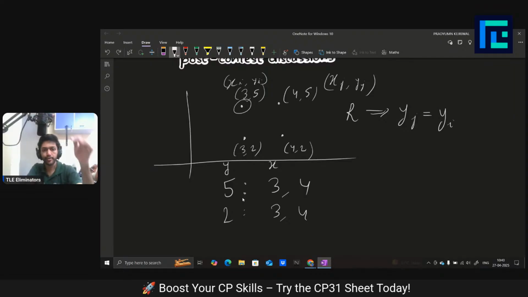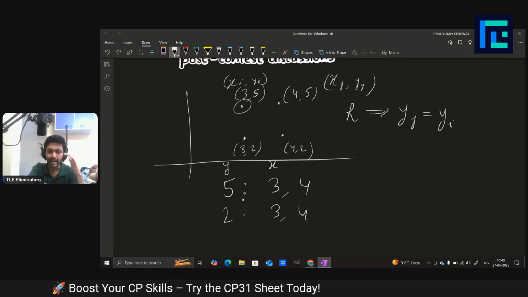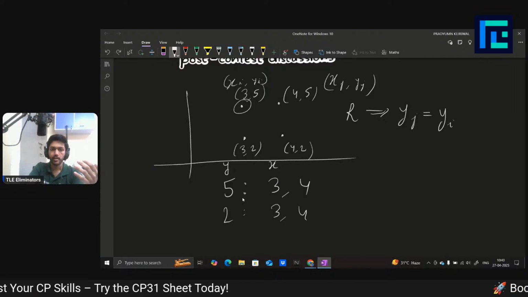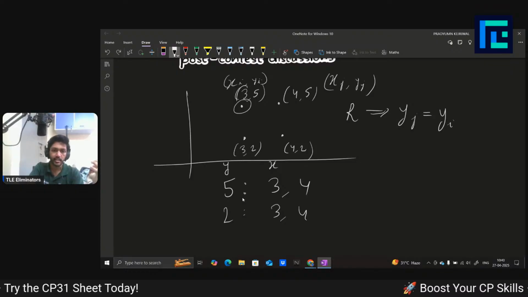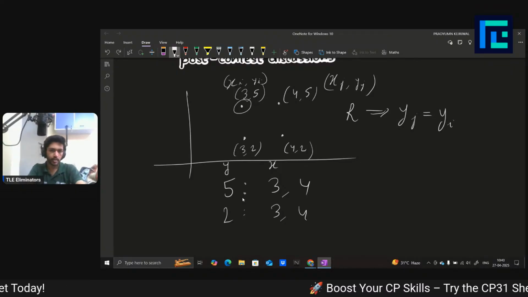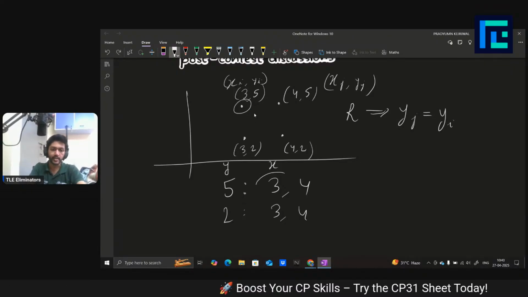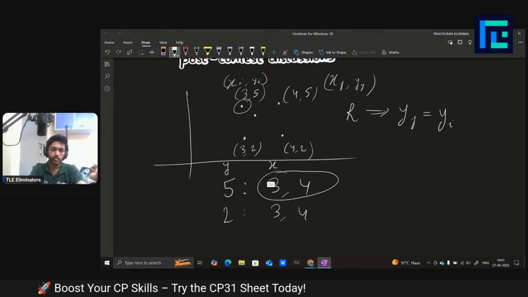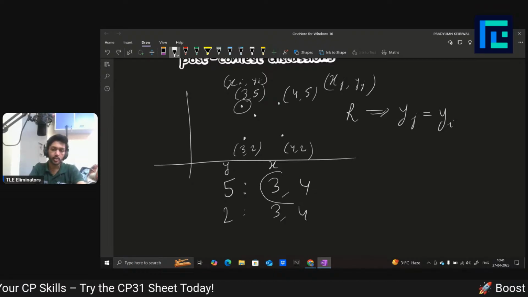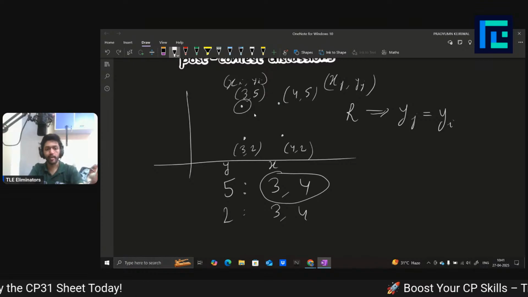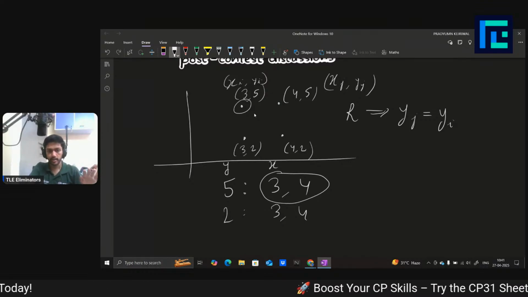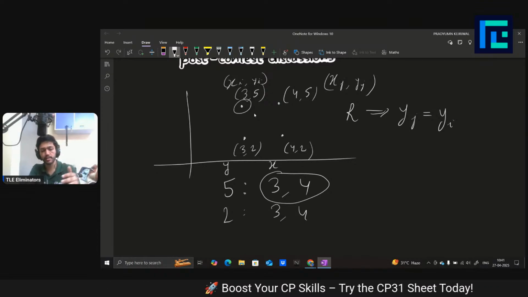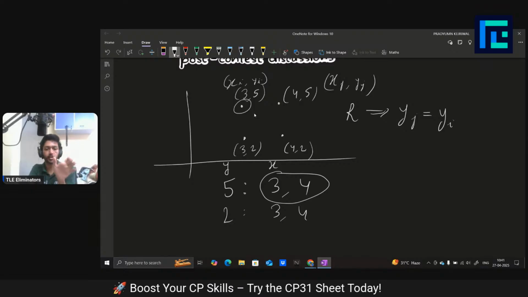So I want to find another building whose y coordinate is 5 and whose x coordinate is greater than 3. In this list of x coordinates, the list of all the x coordinates on the y equal to 5 line.